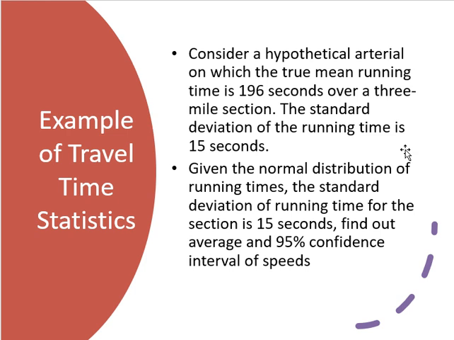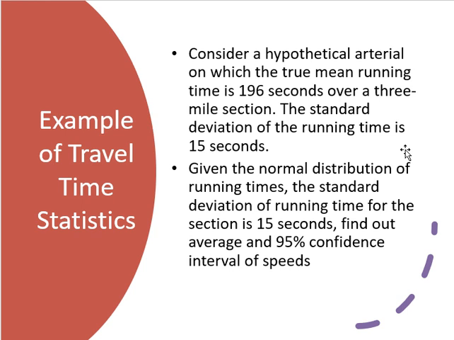You are going through the examples and the analysis, and as I mentioned earlier, there are no new equations for travel time. We are using the same equations which we have used for the spot speed studies. There is no such equation as the sample size of travel time data. It's the same equation which we have already used for spot speed data. Same thing for mean and 95% confidence interval and so on.